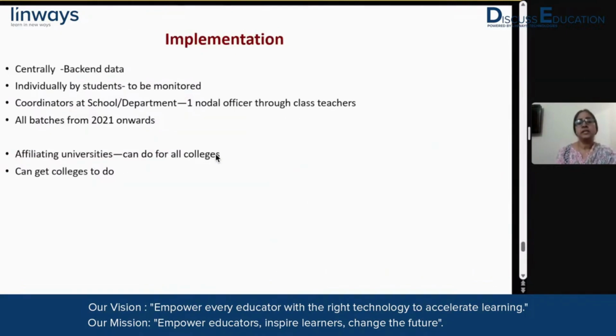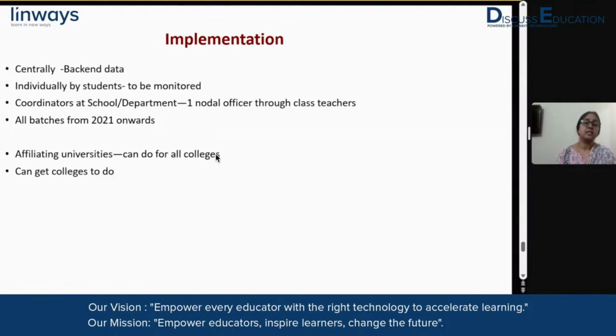Now, in terms of the practical aspects of implementation, there are two ways that ABC ID's implementation can be done. One is it can be centrally done by, say, for example, a central section like the controller of examination or the registrar's office in the university.